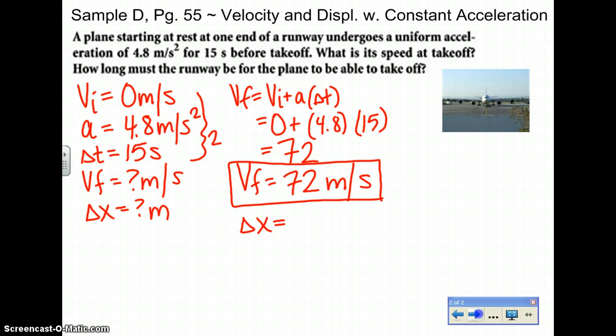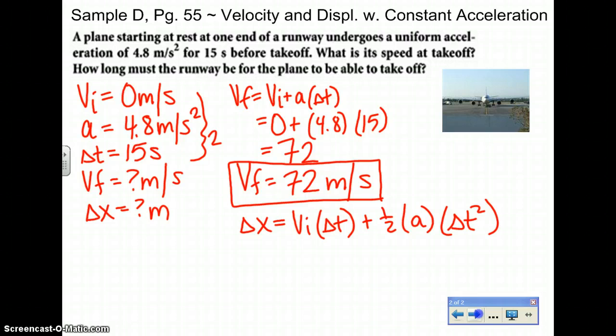You have a whole slew of variables here now, guys. You have pretty much everything that you can consider. And the kinematic that considers everything would be VI times delta t plus 1/2 A delta t squared. So from that, good. We don't need to rearrange it, and I highly suggest, since this is pretty brand new, you solve for the first quantity and get an answer. You solve for the second quantity and get an answer, and then you add them together.